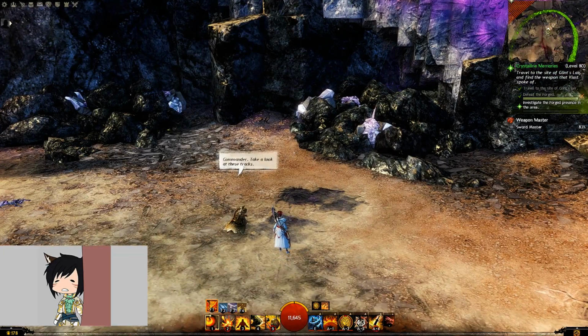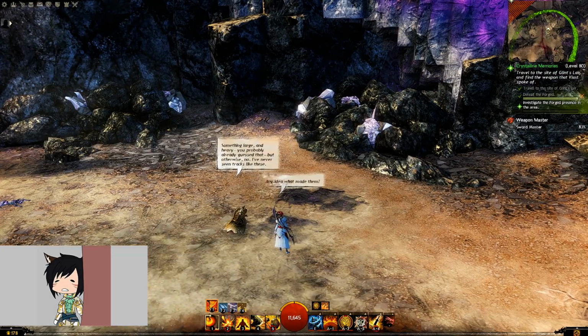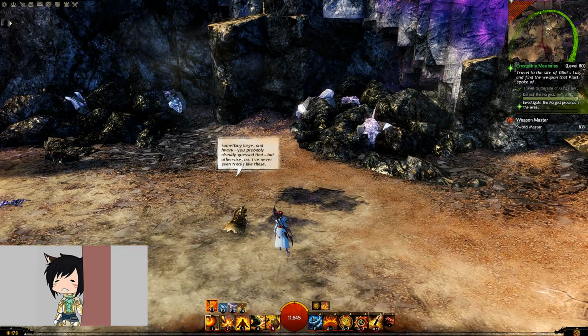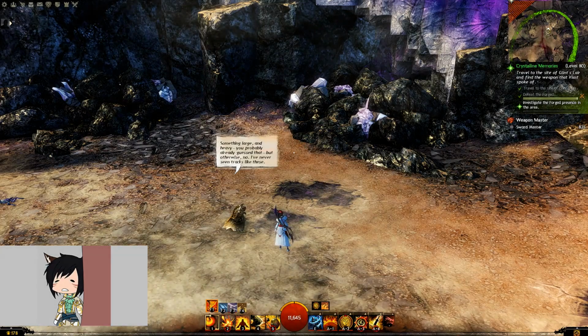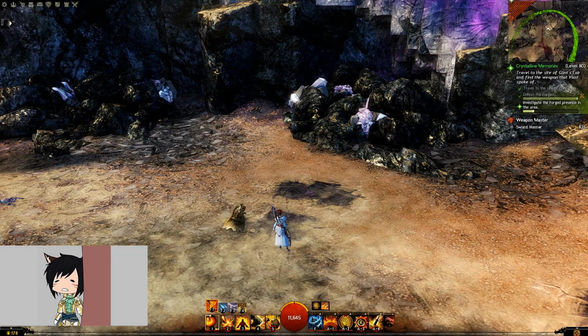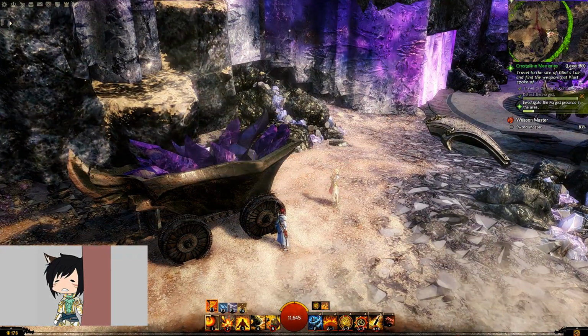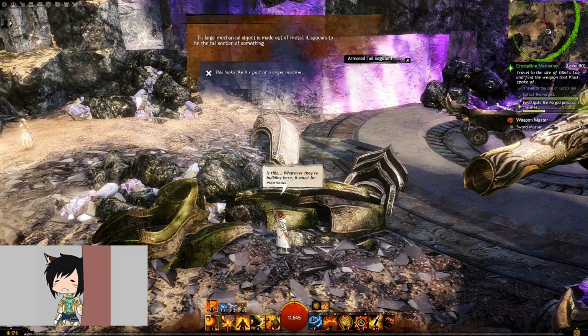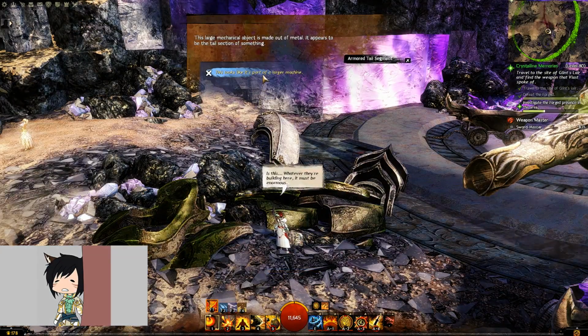Commander, take a look at these tracks. Any idea what made them? Something large and heavy. You probably already guessed that, but otherwise, no. I've never seen tracks like these. It looks like they're mining branded crystal. But for what? Whatever they're building here, it must be enormous.